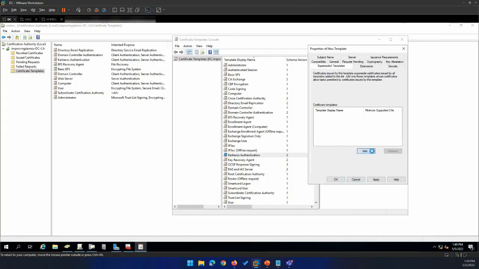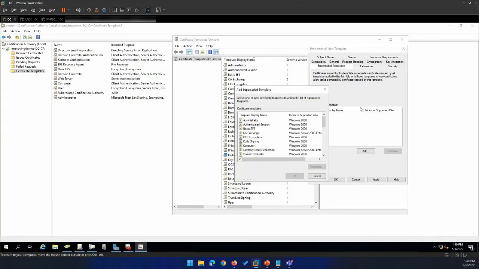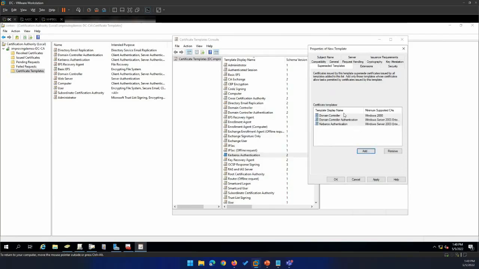And the way that we do that is we add in here certificate templates that are superseded by our template. So what I want to select is domain controller authentication, and Kerberos authentication. So pretty much what I'm saying is that our cert template now replaces all three of these. So if a system already has one of these certs based on one of these three templates, the next time it renews, it will now use our template instead.